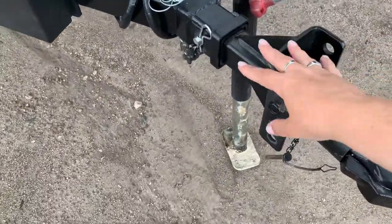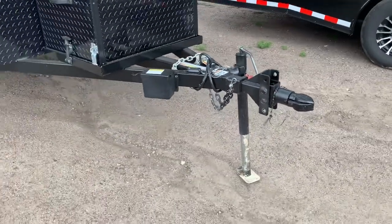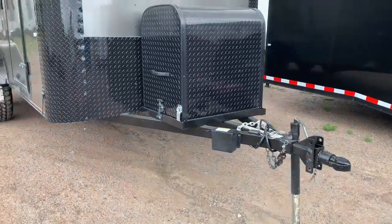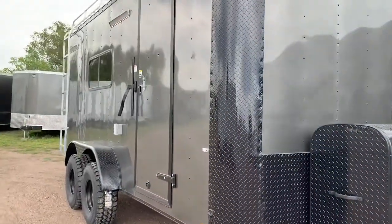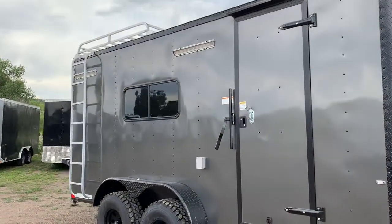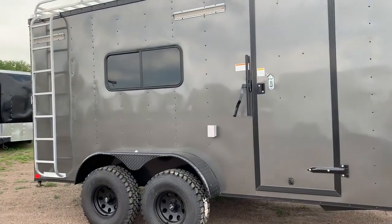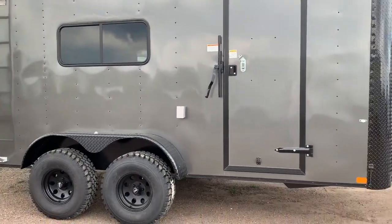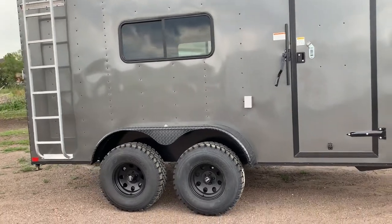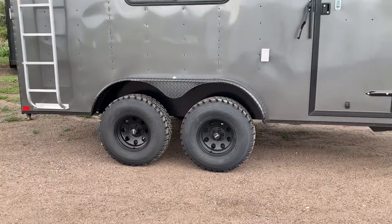There's a side swivel jack and a removable front coupler — this is an awesome option because the entire end piece completely pulls out and removes, giving you a theft deterrent option, and you can add an articulating hitch in the future if needed. The side door has double locks with an RV lock and cam bar. We also have two big LED party lights on the side for great light at night, and an exterior GFI outlet — a great place to plug in a grill or whatever you need outside.